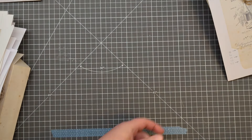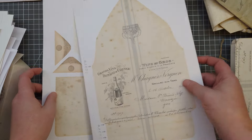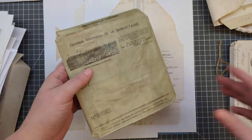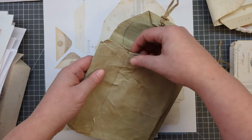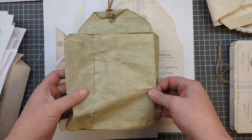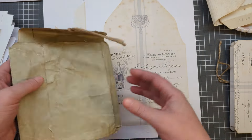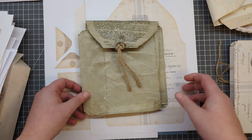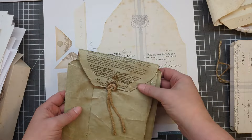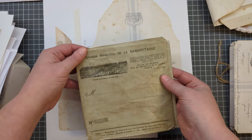Also in the kit I've included a gusset envelope. I'm going to link a video below - if you watched my Angie Happy Mail, she gifted me this gorgeous envelope which has gussets either side. It's taken from an original that she owns, photocopied, and she's made it look so legit real - it's amazing. I really wanted to mimic that gusset effect, so I asked Angie if she was okay with that, and she was of course. Hi Angie, if you're watching! So in the kit I've created my own version of a gusset envelope - quite the same sort of shape but very similar.